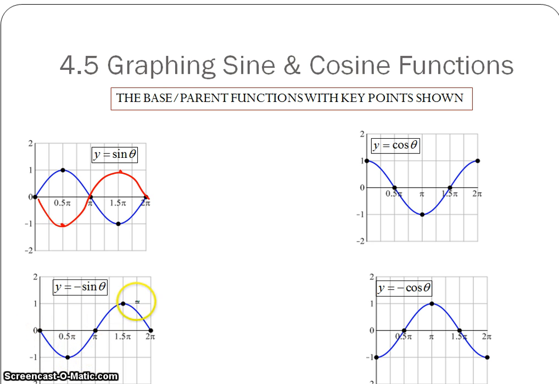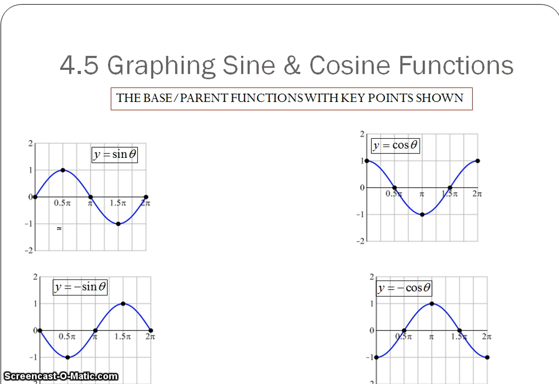See it going down and then back up again. And when we did graphing in Algebra 2, we did see that when there was a negative value out front, it was a reflection across the x-axis. Okay, so we have cosine. Cosine starts at its max and goes down. If we reflect it across its x-axis, it would start at its min, go up to its max, back down again, which we see with the negative cosine function. So those are the base graphs, the sine and cosine with the negatives as well, the reflection across the x-axis.